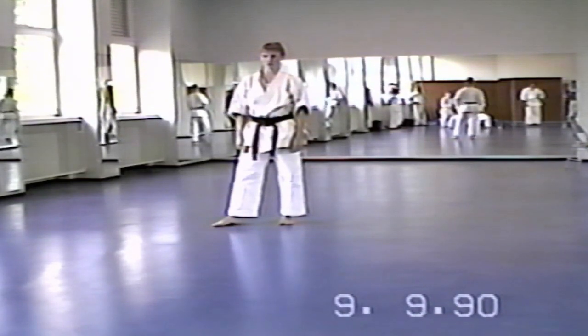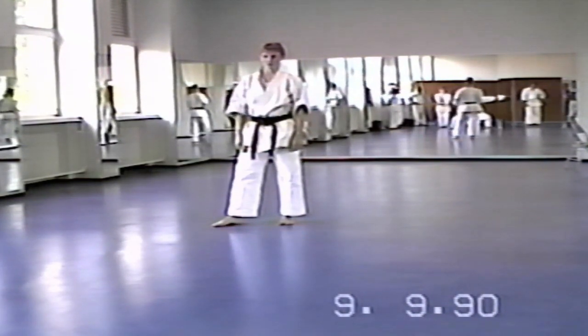Center it, okay? You have a tendency to be one side or the other.